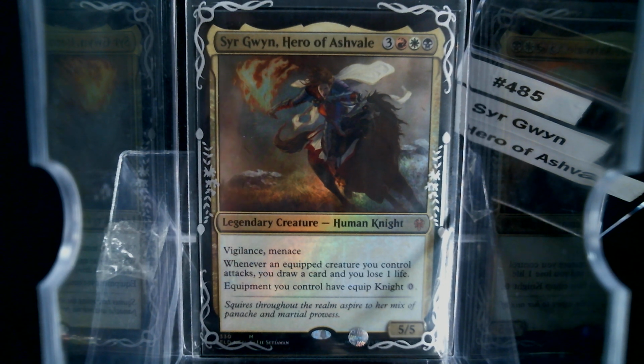Equipment you control have equip Knight 0. Now, I love that design technology. Equip Knight 0 suggests that they are going to do similar things in the future. Now, obviously, knights and equipment go together. You think of knight and you think of lances. Now, if we can only figure out mounts. I kind of thought that we should have done mounts before we did vehicles, but, you know, it's whatever.